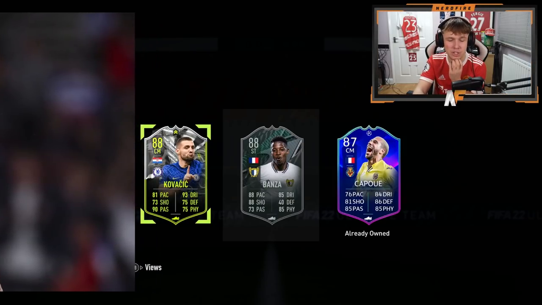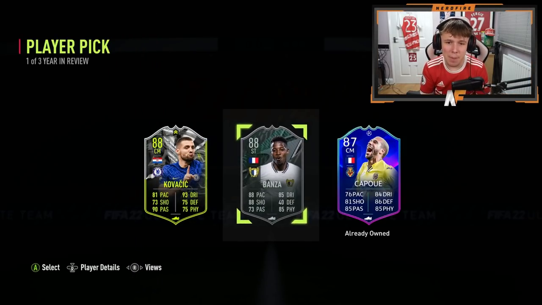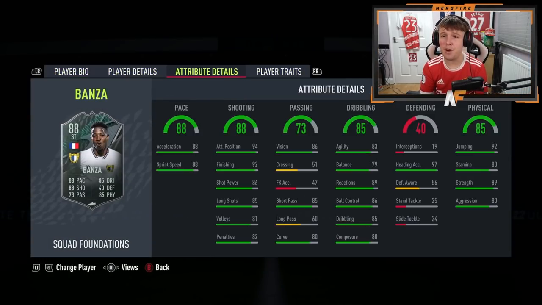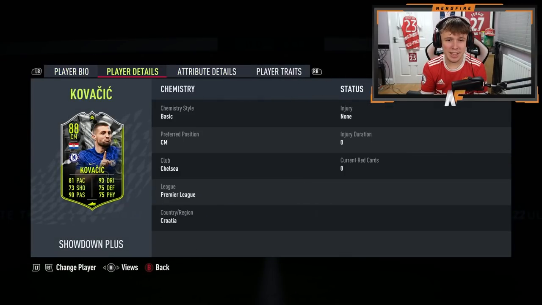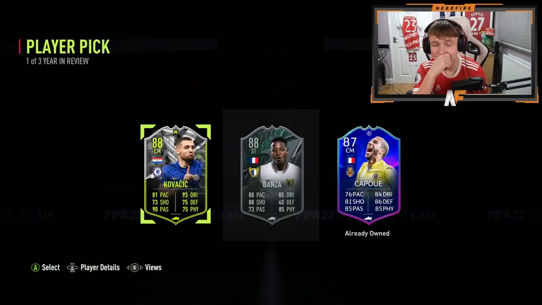Now I really don't know who to choose. That is actually quite hard. Banza's quite good. I guess there's less link. I was going to say there's less links, but he is French, so he's actually a pretty solid card. Kovacic, also though, a very good center midfielder, so I kind of want to take him as well. That's actually quite a hard choice. I can't lie, I don't know who to take here.